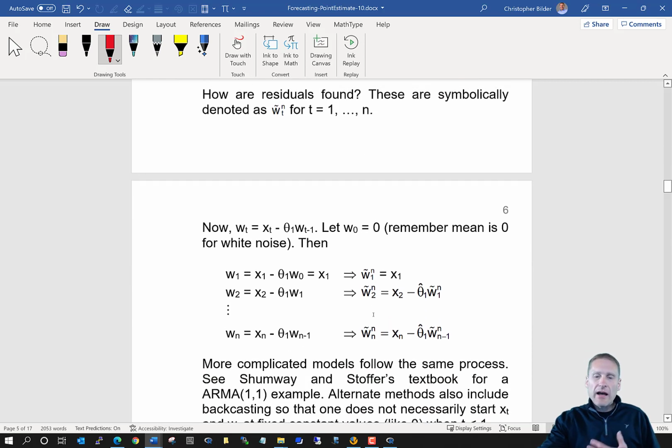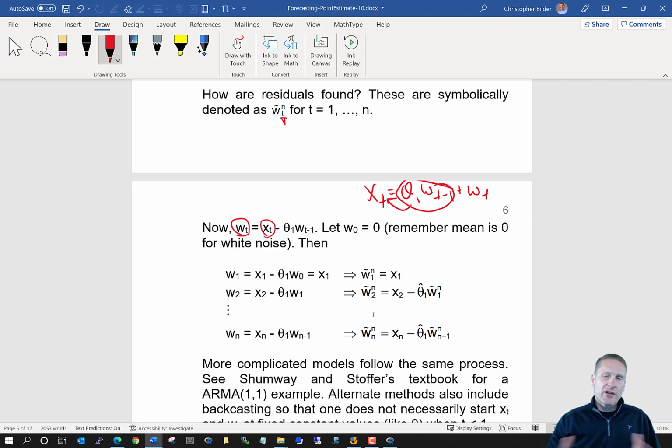Okay, so how do we find these residuals? So at time point t, W tilde with a superscript n is going to be how we're going to denote the residuals. And to see how to get the residuals, just rewrite our model. So normally we write our model with x of t on the left side. How about we rewrite the model with now Wt on the right side? So all I did was some algebra with our original model that we have here. So in other words, I just brought this over there and I changed the sides for the W sub t.